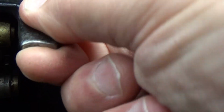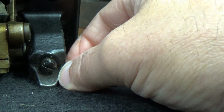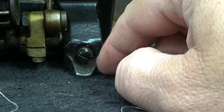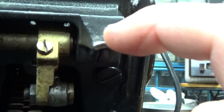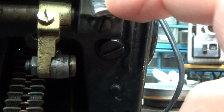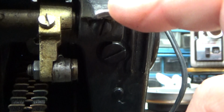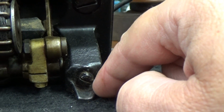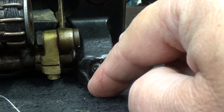Here's our Pedestal Foot number 2, which again, by the grace of God, survived. Pedestal number 3, and it's really a good thing. I believe, if I remember the way this was, no, it would have been this one. I'm wrong. It would have been this one. This is the one that was sticking through the box based on the position of the machine. It would have been better if it had been this one because it's a lot shorter, so it's going to have less of a tendency to snap off. It's going to be a little bit more sturdy.